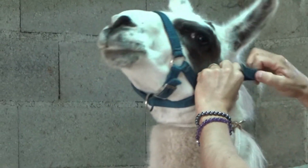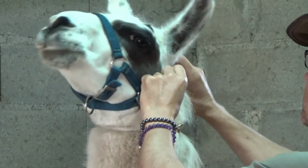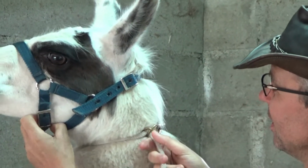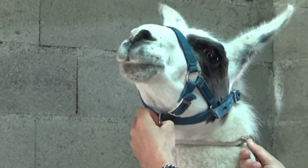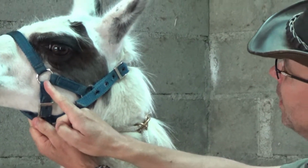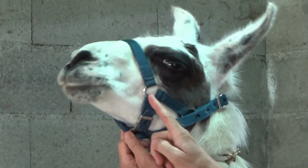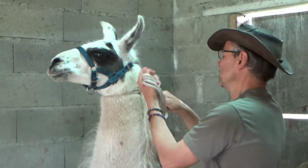Good boy. And you take it as tight as you can up there. That's loose enough there for him to still eat, although he's such a big llama. Even this large one is too small for him now, really. But he can still eat. It's high up the nose, by his eye. There's no chance at all of him being suffocated. Good boy.